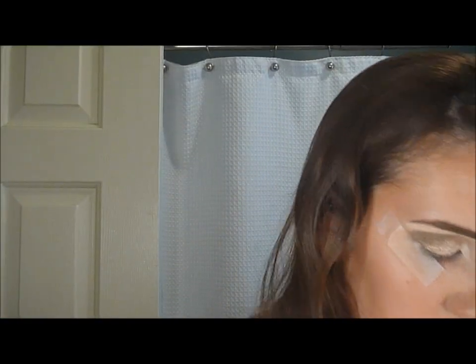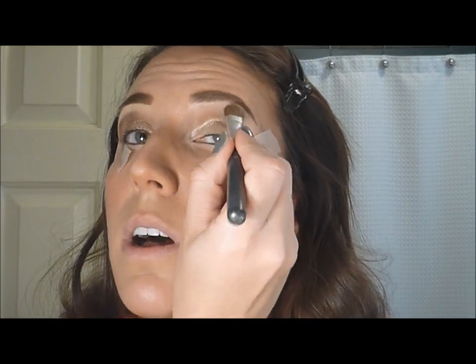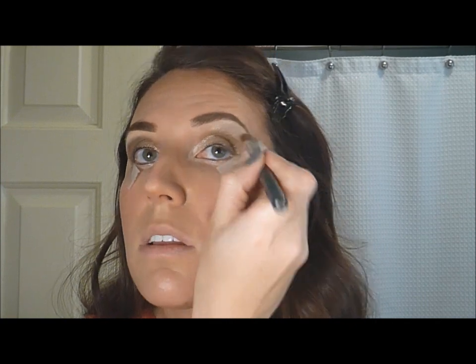Okay, close enough. I take our eye pigment in Sexy, which is our highlight color. Or you can wear it all over your eye, whatever. I won't judge. I won't tell you. I'll talk to other people about how dumb of a makeup choice you made.